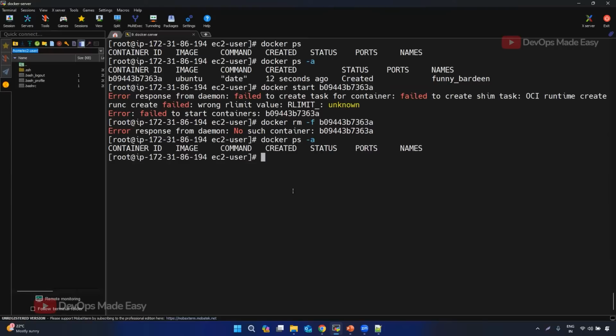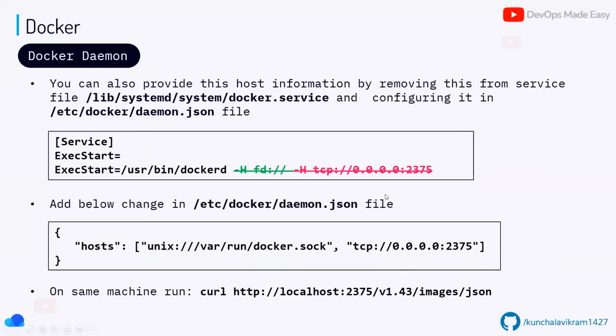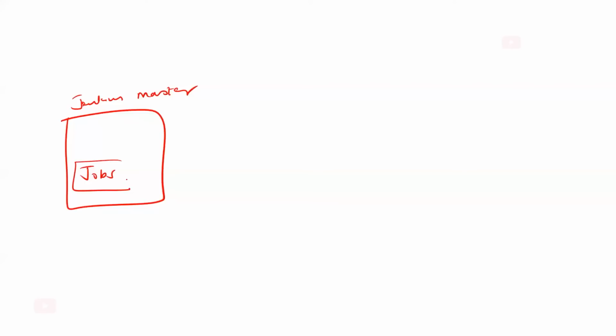The main use case that we have for adding this TCP socket is, let's say you have a Jenkins master. This Jenkins master is the main system, but you cannot run your Jenkins jobs here. I want these Jenkins jobs to run inside a container, and the container should be deleted as soon as the job gets completed.